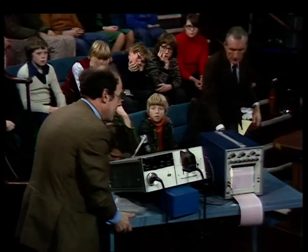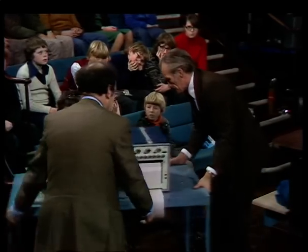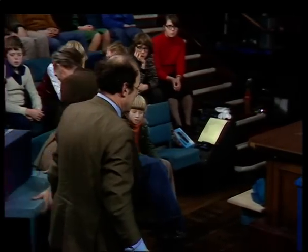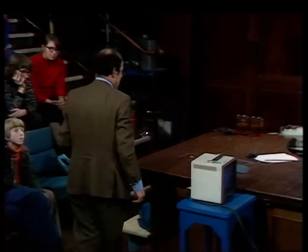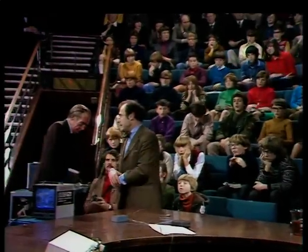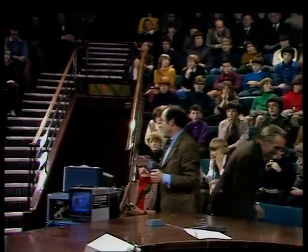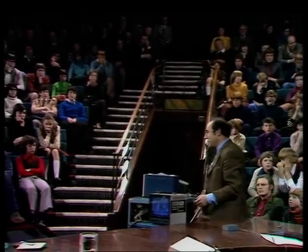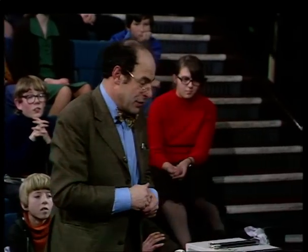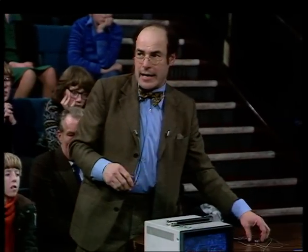Right. Well, now, in order to allow me to recover, I would like to show you something else about the heart. We've now done the probes part, if you like. We've had a probe which goes down inside people. We've had a probe which went onto my ear. I now wanted to tell you just a little bit more about the heart.